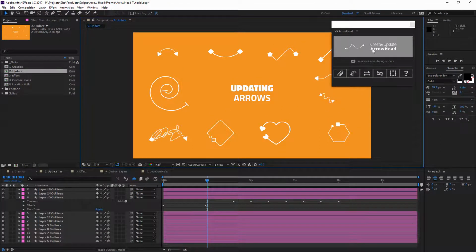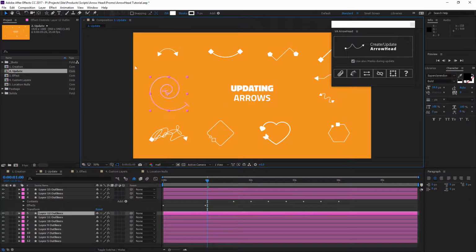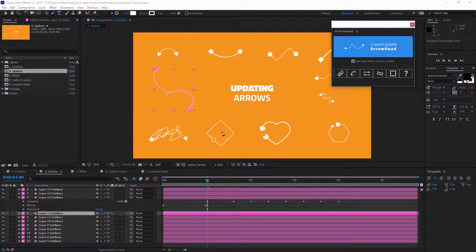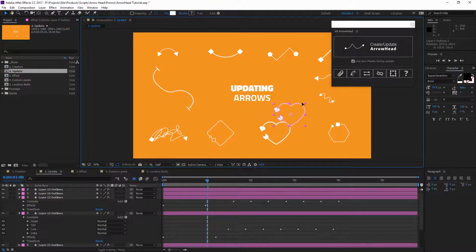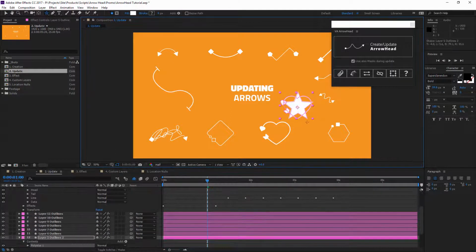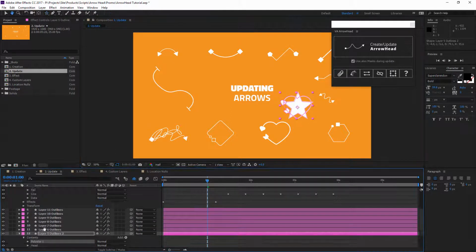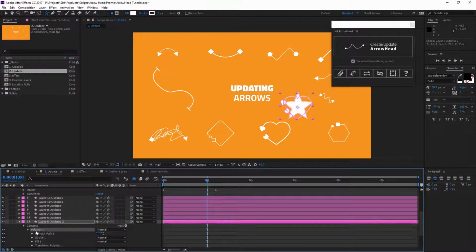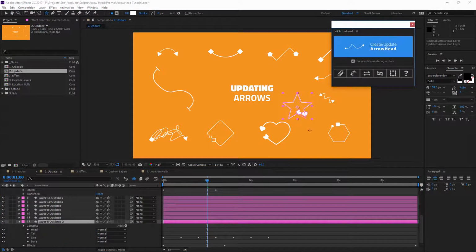Alternatively, you can update exactly as you create them. I mean that you can draw a new curve, and just update. And you can take a shape, select this one, maybe duplicate it so we'll not lose the last one, and create this star. And I will remember to go to the polystar path, right click, convert it, and then update it again.